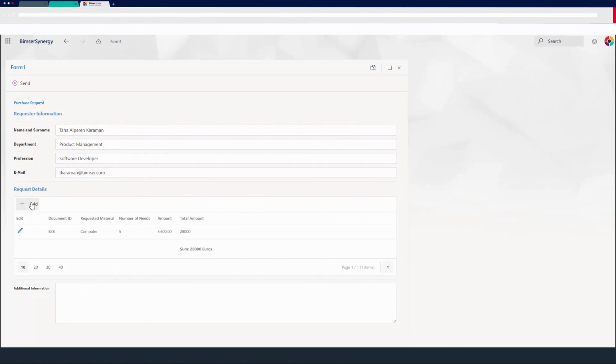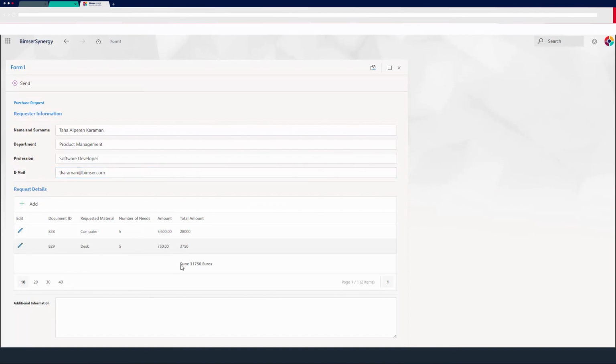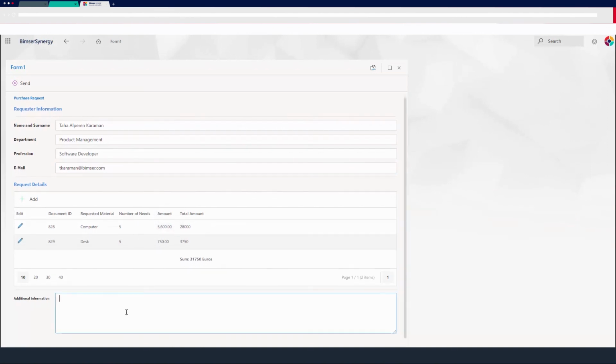I want to add one more material, and this is going to be the desk, and I need 5 more desks, and desk amount is 750 euros. I'm saving it, and as you can see in the summary area, the total amount is calculated, and I want to add additional information.